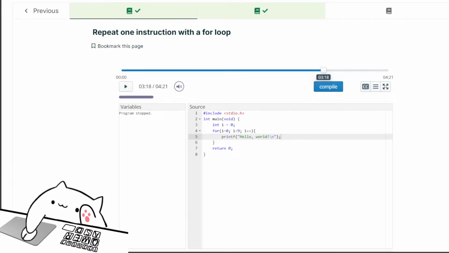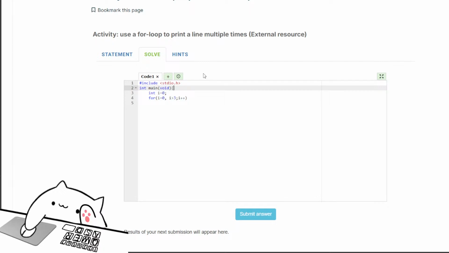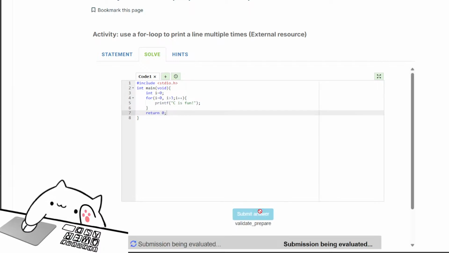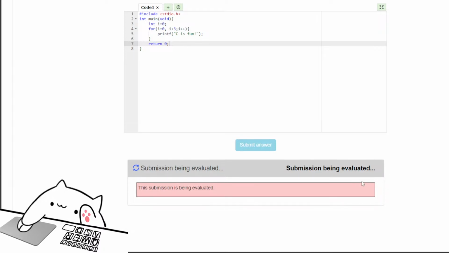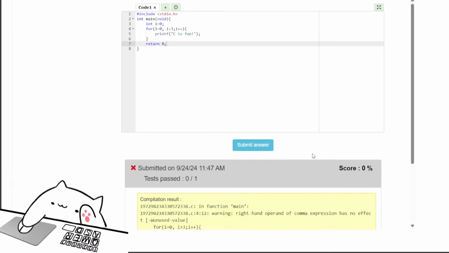We have to put this here, and this down here. And after this we also have to put something like this, and printf. Yes, 3 times, right? Now we have to write return 0 here. Submit answer. Let's go.